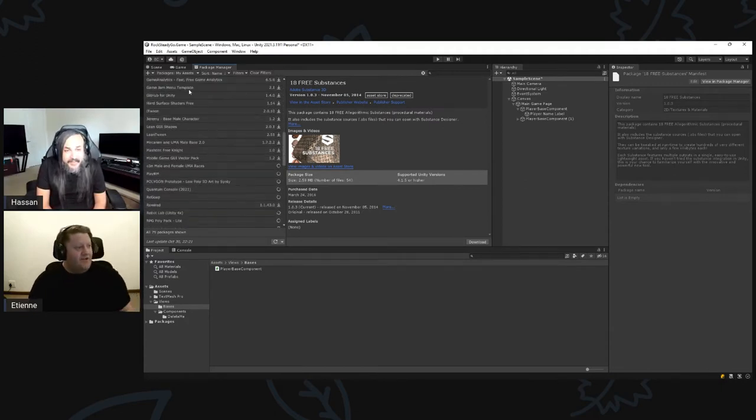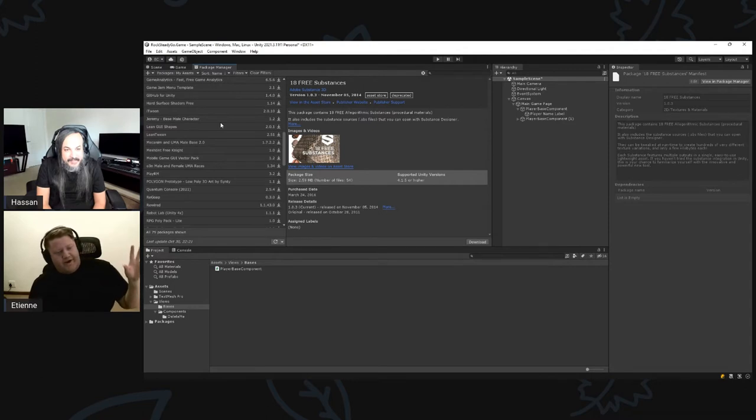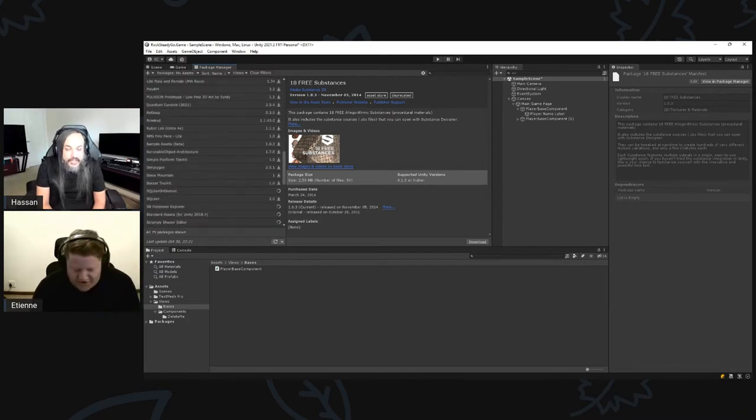The other cool thing is you can create your own. It took me a while to figure out, but you can host your own packages, almost like in NuGet. You have to have your own little server running. Especially when you work on a team, if you create tools only for your internal team, you can host a registry under your company name. Whenever someone comes, you just tell them to add this registry to the project, and then you get all the tools.